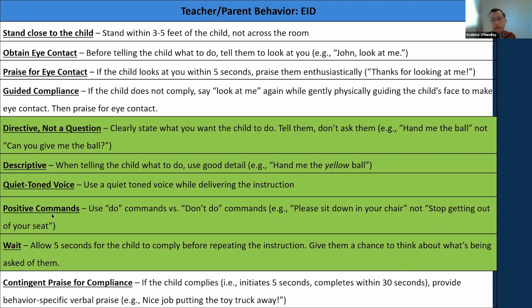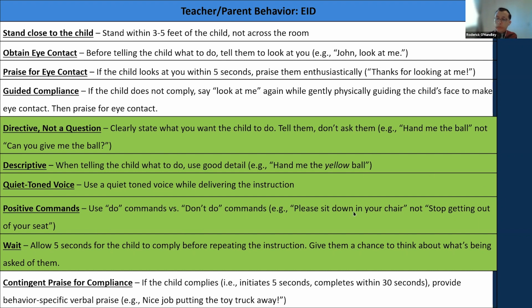The other thing worth mentioning is to use positive commands, or do commands, instead of don't do commands. This is probably where parents and teachers, in my experience at least, have the most difficulty with changing. Usually that's because of disruptive, non-compliant behavior, the squeaky wheel gets the oil sort of thing. Parents and people in general tend to notice problem behavior much faster than positive behavior. So by the time those behaviors occur, parents and teachers are telling kids to stop doing stuff. We want to flip this a little bit and give them something more active to do instead.